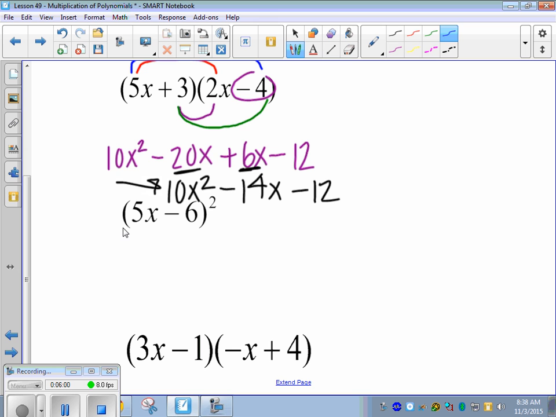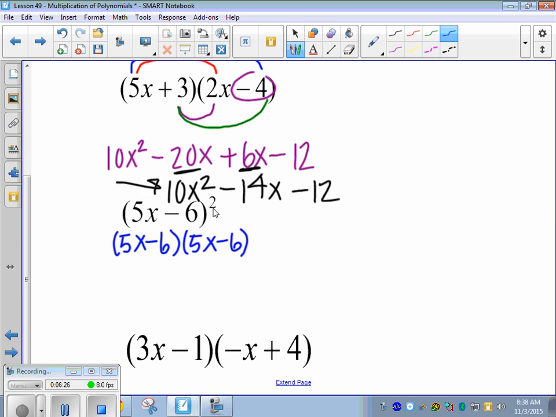So 5x minus 6 squared. You guys always, every single time, need to rewrite this as 5x minus 6 times 5x minus 6. All right, unfortunately for everybody, squaring a binomial isn't as easy as just distributing the square. It doesn't work like that. Something squared is something times itself. So we have to start by rewriting it, or else we'll get the wrong answer every single time, I guarantee it.